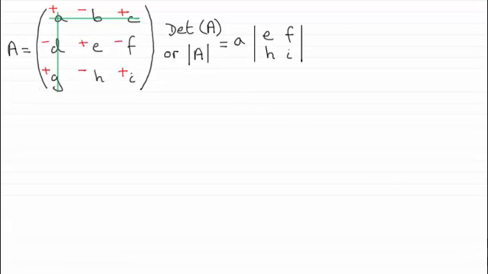So in other words, you get something like this, a times the determinant of e, f, h, i. And remember that to work out a determinant like this, you do e times i minus h times f. And so that would all be multiplied with a. This is not the end of the determinant. There's some more stages to put in. So what I'll do is I'll just remove these lines here.